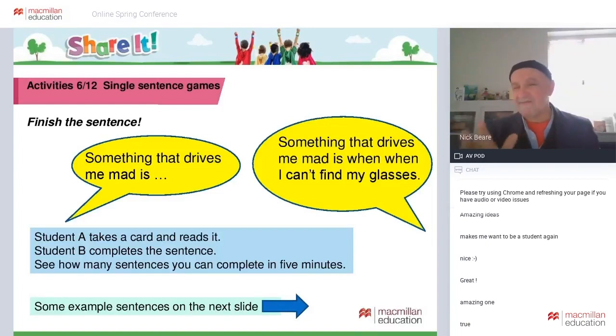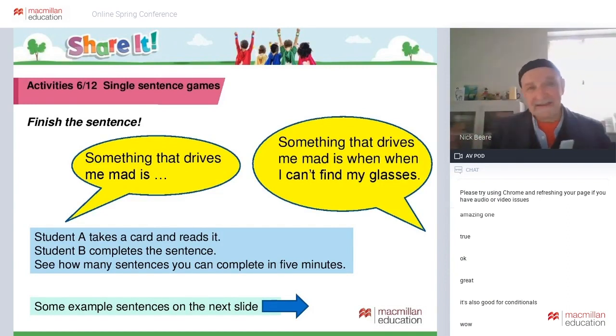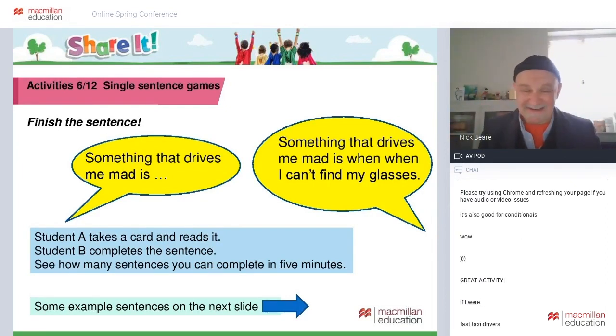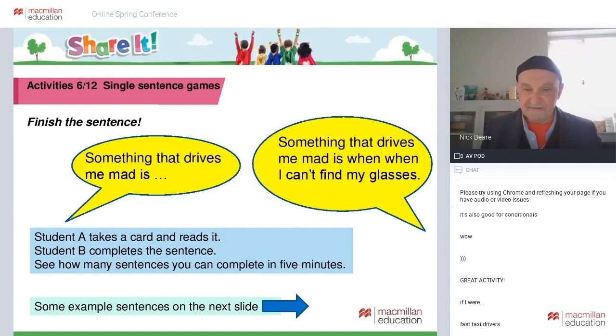I think it does add that element of enjoyment and fun and kind of competition, which is really an important part of learning a language. When little children are learning a language, they love doing it. They love learning their own native language. They're smiling and happy all the time. Sometimes we need a lot of that in the classroom as well. So thanks very much.